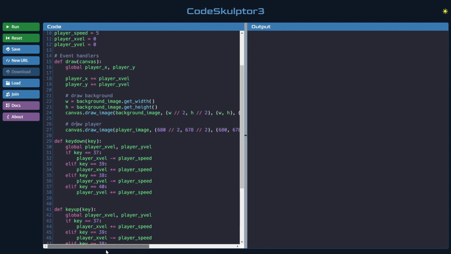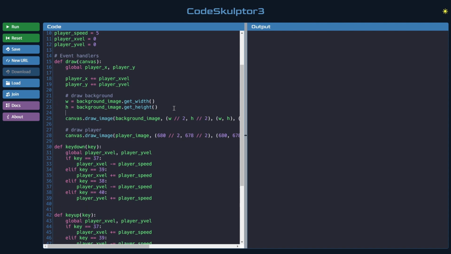Now there's one more thing I'm going to add here just to protect us a little bit. If the image hasn't loaded yet on the first or second frame of the program, the game will actually crash if W or H is less than 1, or 0 or less. We don't want the game to crash, we just want it to not be displayed for a couple of frames till it's loaded. The way we can do that is to only draw this image if the width and the height are greater than 0. So we'll say if width is greater than 0 and H is greater than 0, then draw this.